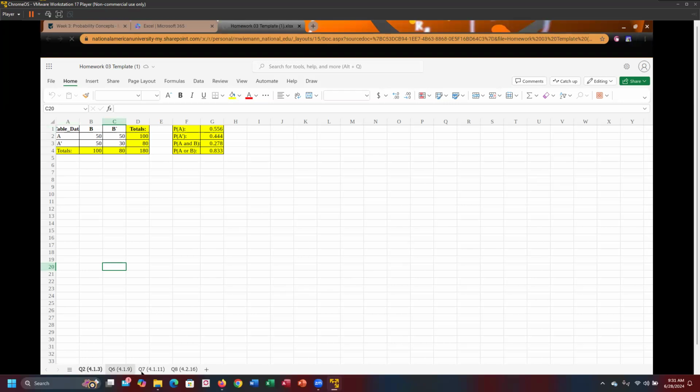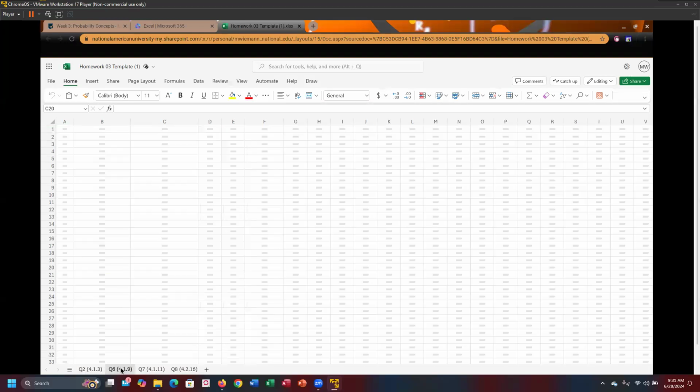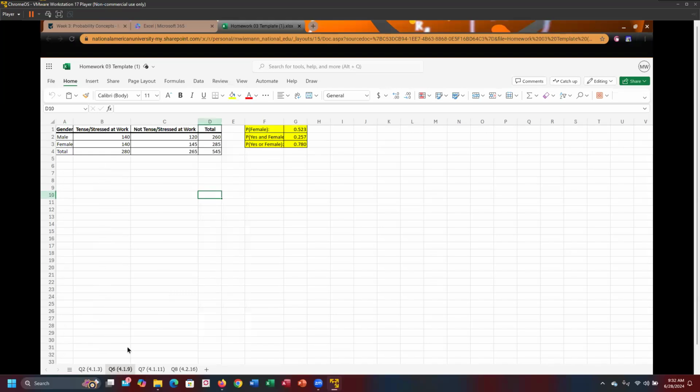The questions are down here on the tabs and worksheets. So if you're wanting to do question 2, you would click on the question 2 tab. If you want to go to question 6, for example, you would click on that tab. And that's the one I'm going to demonstrate the copy and paste on to show how to get the corresponding answer. So that's open in one tab here.